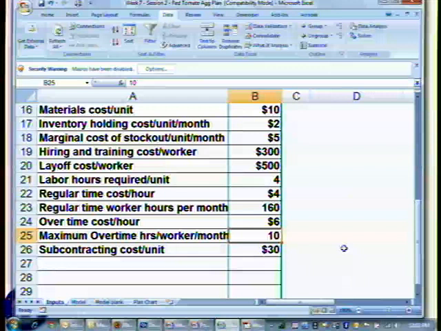Regular time is the number of workforce multiplied by the input B22 times 8 times 20. So if we look at the inputs, B22, regular time per hour. That's what I didn't do. I didn't select that. I'm not sure I could navigate around. Well, I'll try that again. Regular time per hour times 8 hours times 20 work days per month. Okay? So that's how we calculate our regular time. So our regular time calculation is a function of our workforce size, assuming 160 work hours per month.